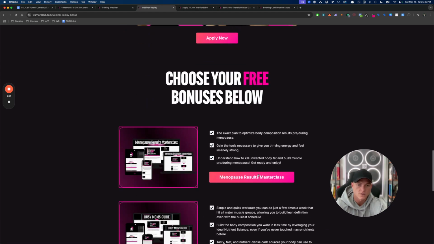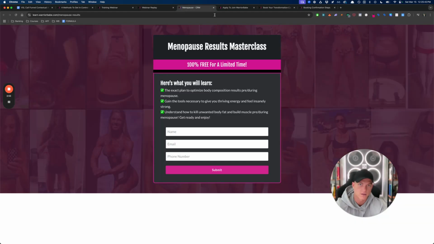Once they go into these, each one of these is its own dedicated place. They can claim it, so they don't just get everything. It has more micro commitments as they go. They have to go to the page to find it. They have to click through here. They have to give the information so we know who claimed which ones, not just blanket give the offer to everyone.